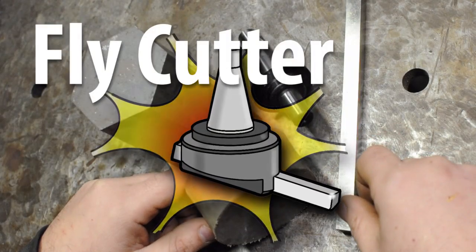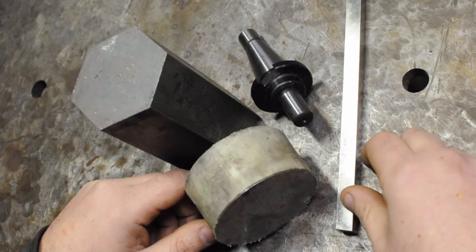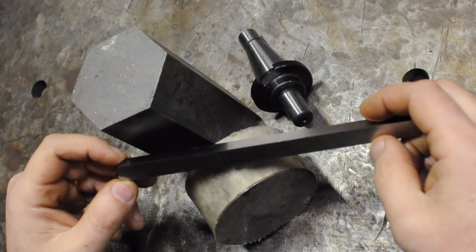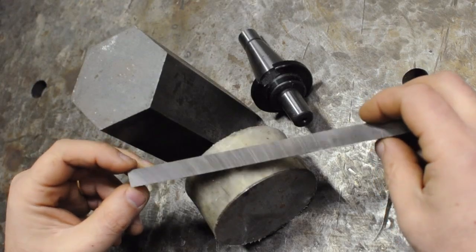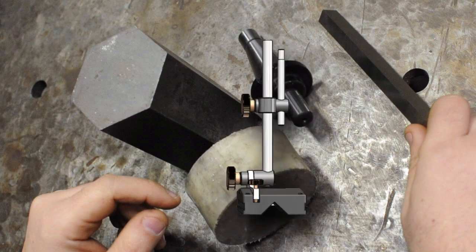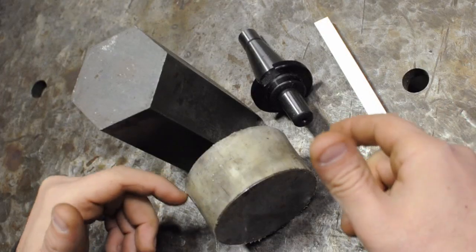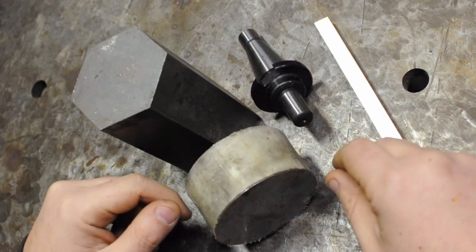A fly cutter's been on my short list ever since I got the new milling machine, but as short lists go, it's been looking more and more like my long list. Anyway, I've got about an hour to myself this morning, and I think I can knock one out. I'm gearing up for the surface gauge build, and although not strictly necessary, I think a large diameter fly cutter might come in handy.